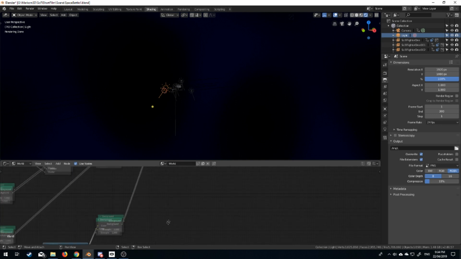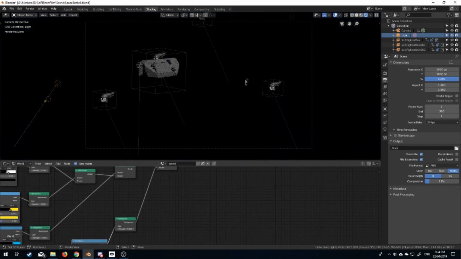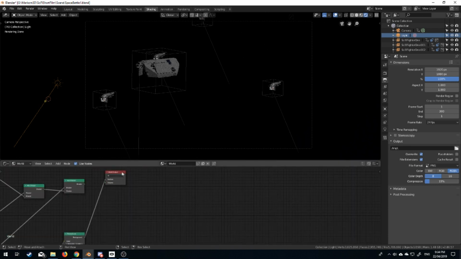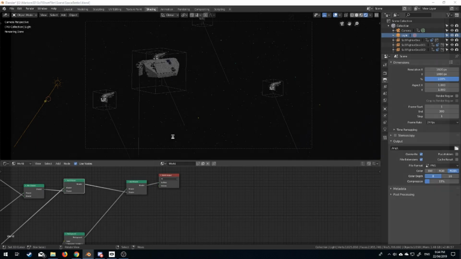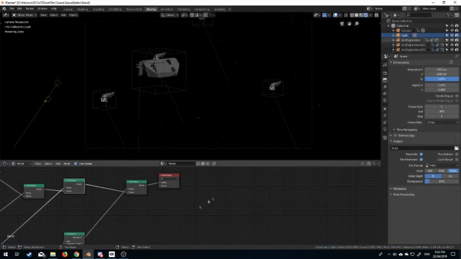So if we now go to zero, let's go back onto our camera. We've got this faint blue around here. I'm going to do Ctrl C, Ctrl V once again, add shader, add this. And now let's press F12. So let's now have a look. We've gone from our first render to having yellow suns, and then we've got our blue and our nebula all in one. And if you want, let's just move the camera along the timeline a little bit.